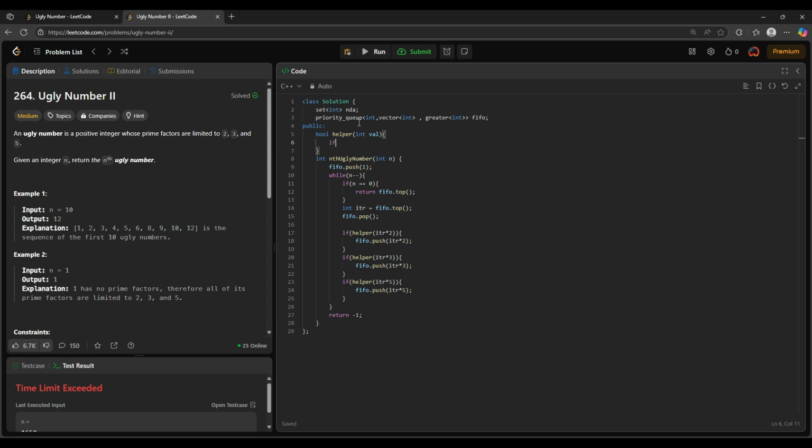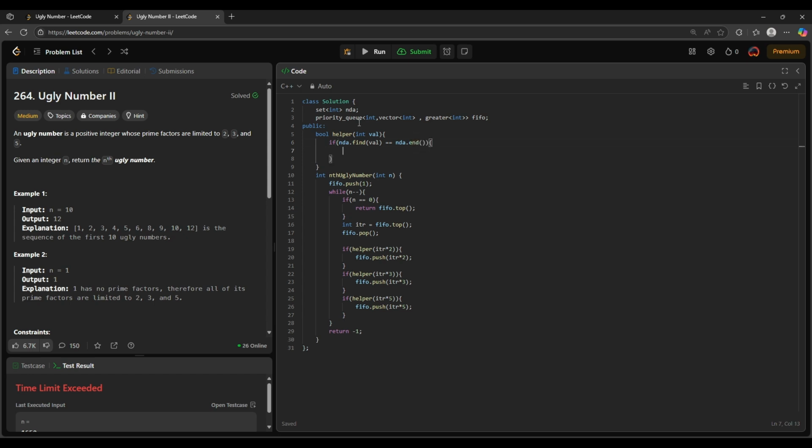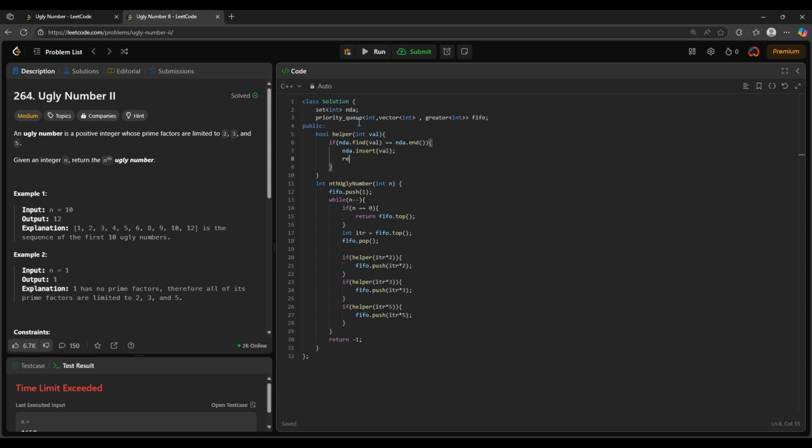So if nda.find(val), this function finds the value. If it is present, then well and good. If it's not present, it gives nda.end, that is the end of the set. So we insert the value to replace duplicates when it occurs later, and return true. The default case will return false.